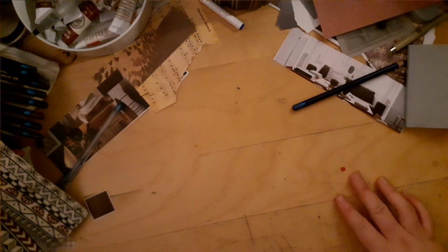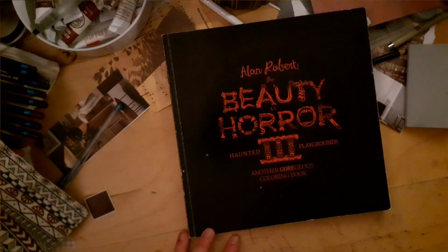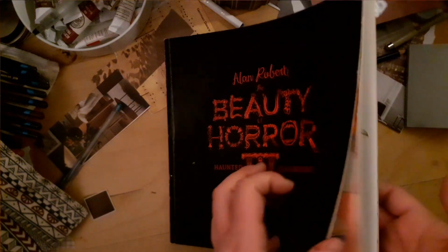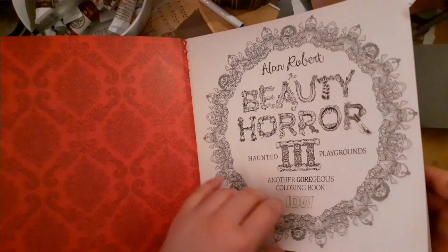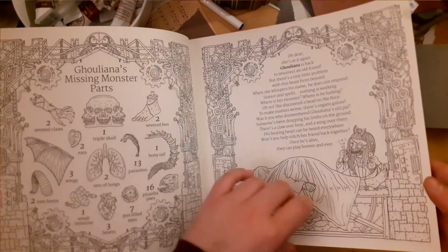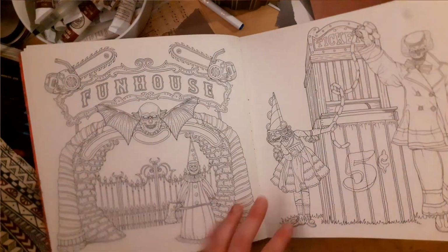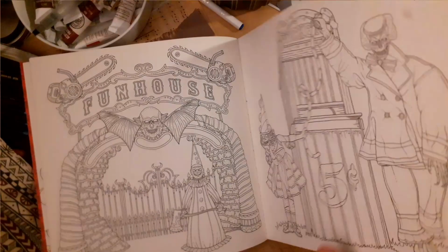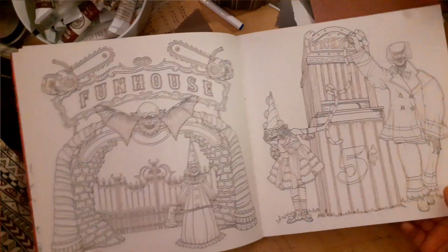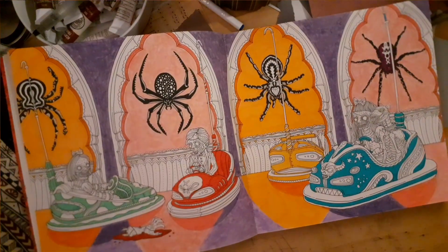Next up we have Beauty of Horror by Alan Robert. This is my only one of his I got, the third book, Haunted Playgrounds. I got it because, again, I love the contrast between the horror and the really bright colors that the playgrounds call for. So you see these clowns in colorful colors, and then they're actually zombies. I like that contrast. This one has been a work in progress for a few years.